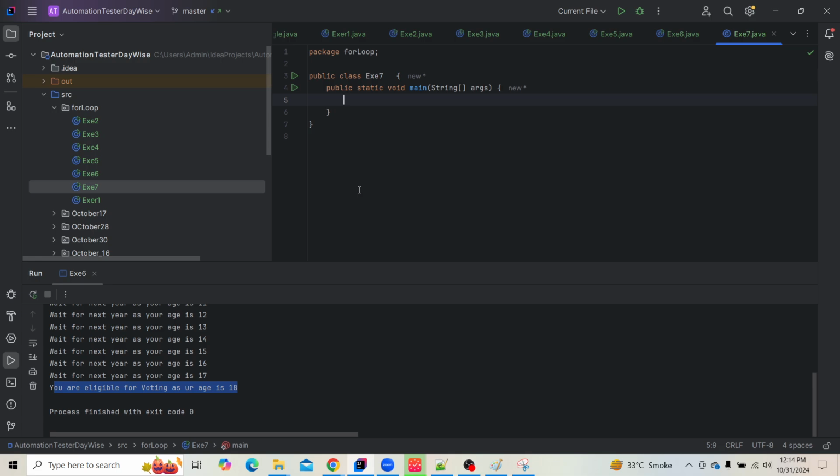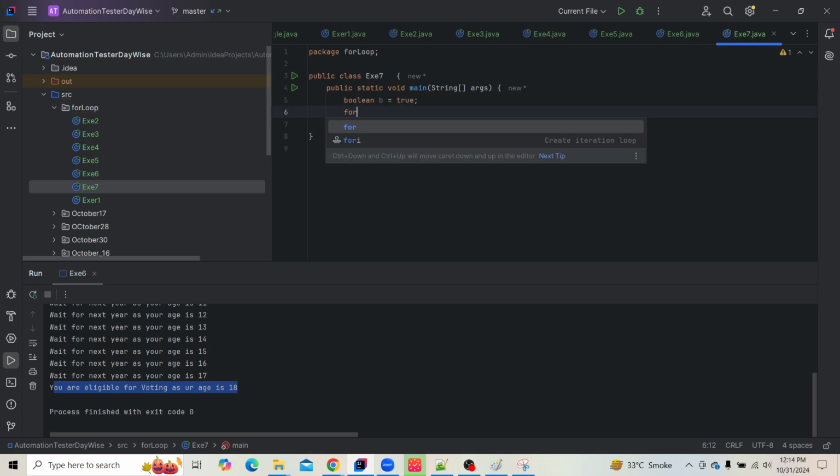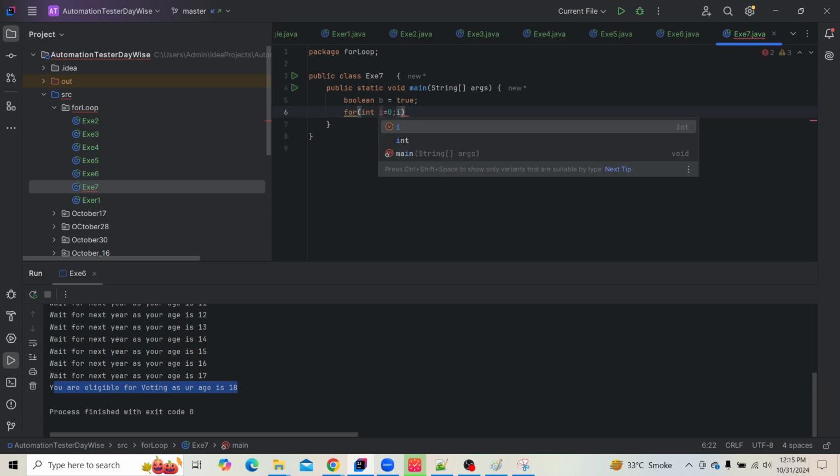Before that, let's say I have some boolean value. Boolean b equal to 2. Now, if I put it in a for loop, for int i equal to 0, i, boolean b, then we have i plus plus.